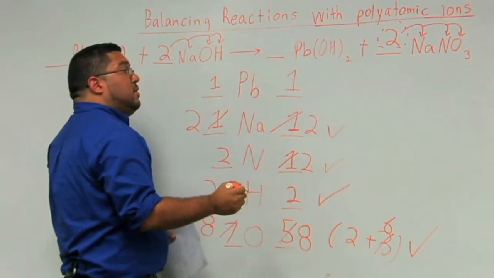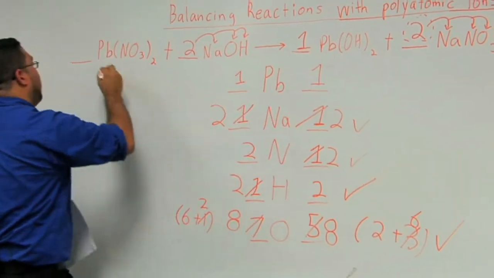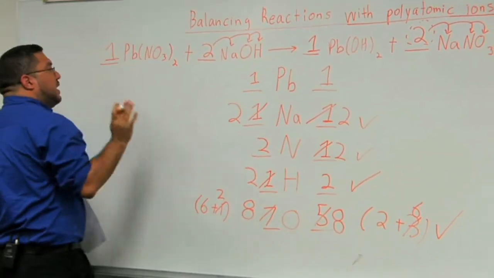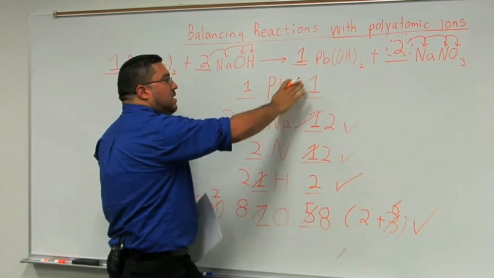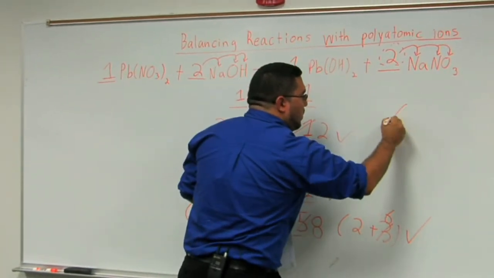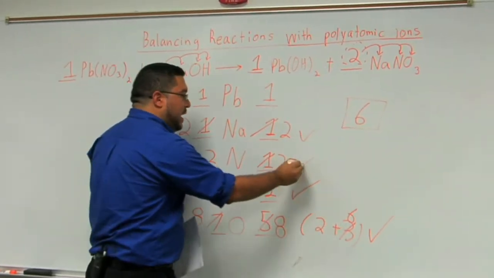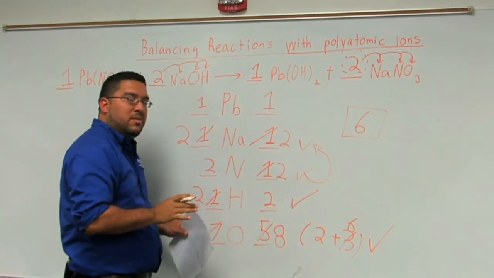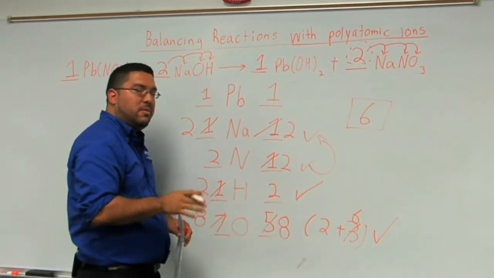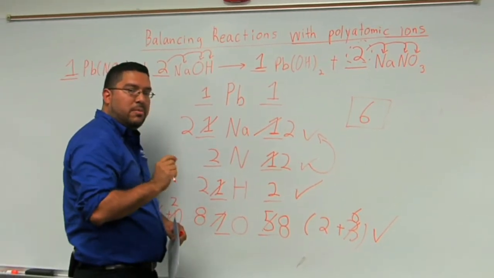The only thing you have to do now is you make sure you put a 1 on the blank coefficient spots. So we'll put a 1 there, and we'll put a 1 there in case they ask you for the sum of the coefficients. It would be 2, 3, 1, 2, a total of 6. So that took a little bit of work. We had to remember to go back up and then to proceed downward. Now I'm going to show you the method where you can solve this much quicker if you were to simply analyze this, not by individual elements, but by remembering what your polyatomics are.